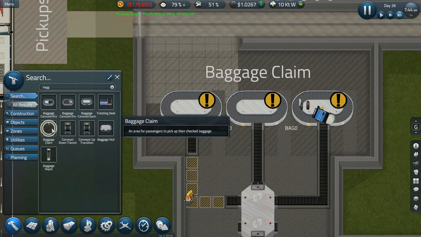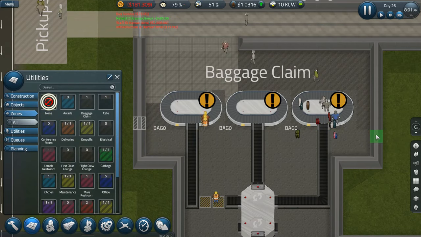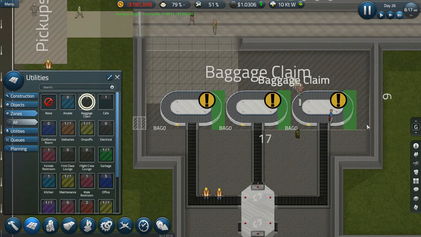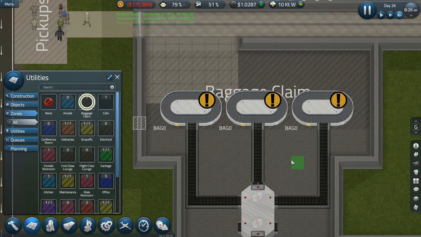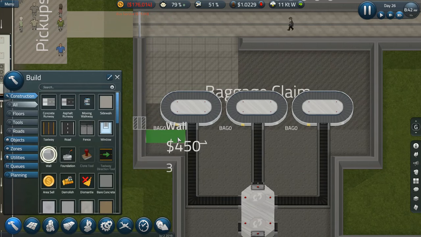Let's take the baggage claim zone. Let's go zoning none through here. And then baggage claim can be through there. Okay. And then I can take, let's see, construction wall. And then I want a wall.